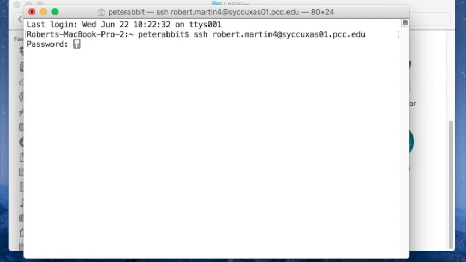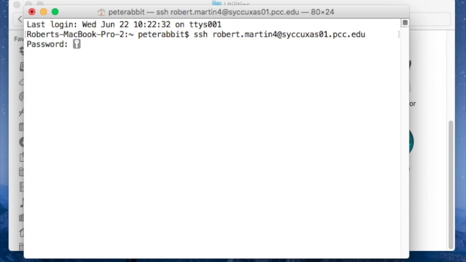And even though nothing will appear on the screen, it is actually recording my keystrokes when I enter my password. Your default password is going to be your G number. So type capital G and then the rest of your number. If you try to log in and fail 3 times, the Linux system will lock you out for up to a day. So if you try and fail to log in more than twice, you might want to wait and try to get it just right on that 3rd try. And if you get locked out, just let me know.